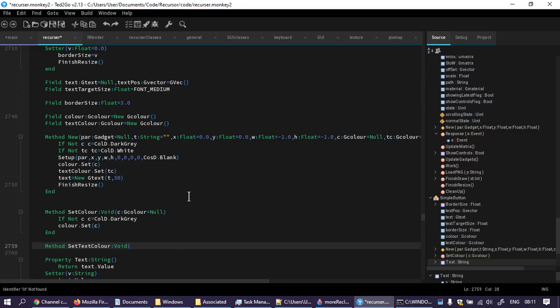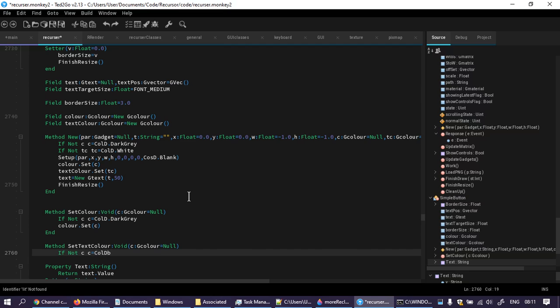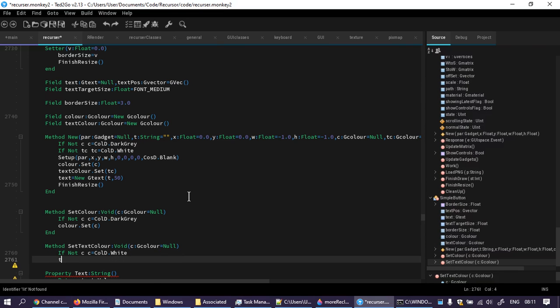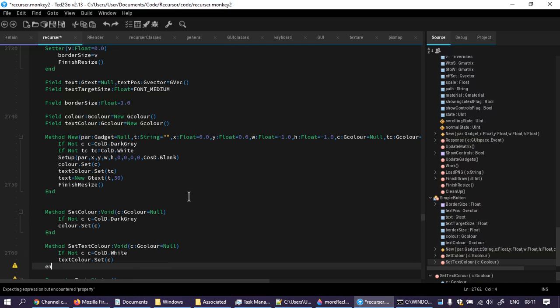Void, C G color equals null, if not C equals color definition white. And I realize that actually text color set C, and that I don't need to do all this.